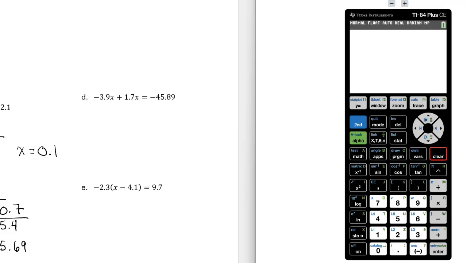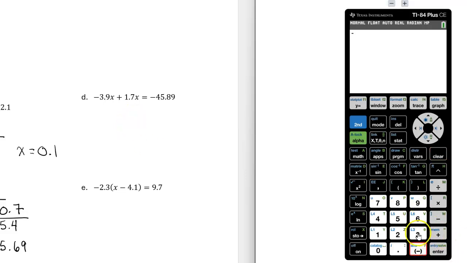All right, so for D, looking at the left, I have like terms here because each of these have an x. So I can go ahead and enter those into my calculator. I always say when there's a variable connected to a number, when you're dealing with addition and subtraction, you can run it as though there isn't a variable. And then at the end, you just add the variable back. So what I mean by that is this is -3 9/10 plus 1 7/10. Those x's don't impact how I calculate or the answer that I get. I just have to put that variable next to whatever my answer is before I move to the next step.